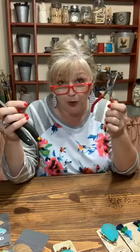Now, I will tell you guys, I have a full little set of the jewelry tools. And you can buy these at Hobby Lobby also. If they're not half price, you could use your 40% off coupon to pick these up. But I'm going to be honest with you, just my regular wire cutters that I use for everything, I'm kind of spoiled to these. So I'm just going to use these.